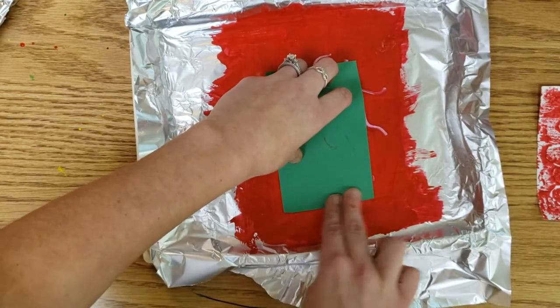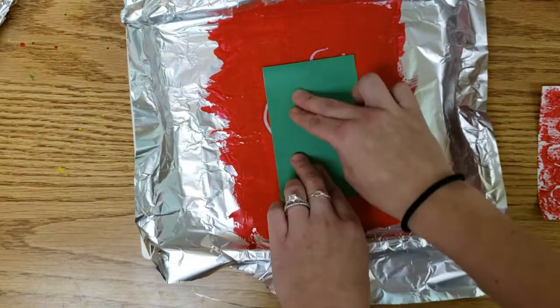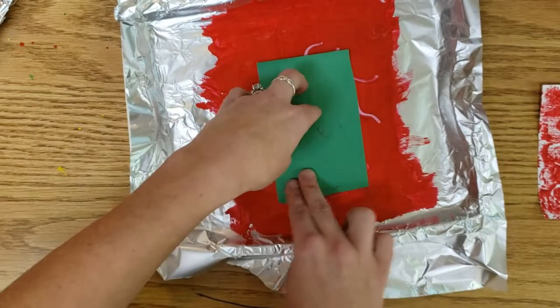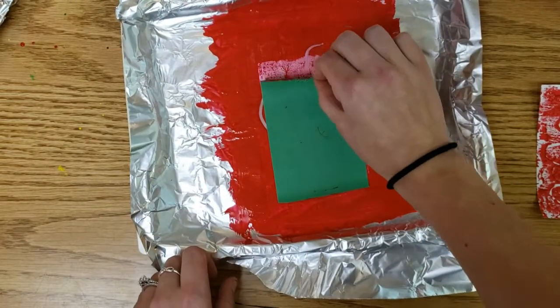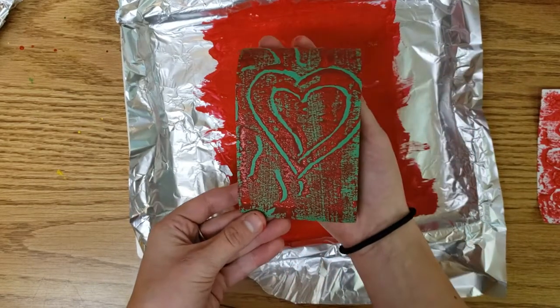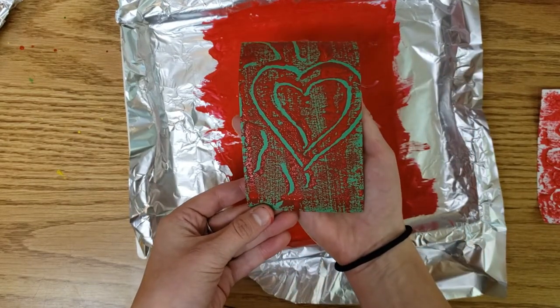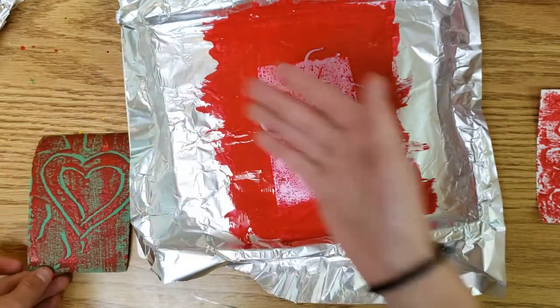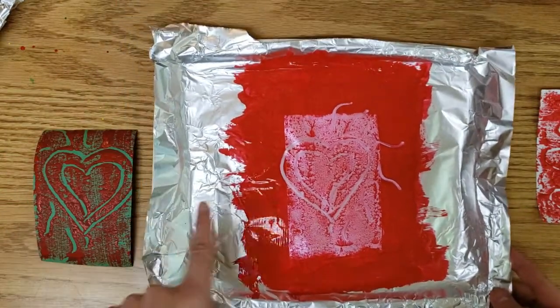I'm gonna get this bottom corner nice. I'm not applying too much pressure. I'm just kind of rubbing my fingers over the top of it. Here we go. Oh, wow, much better. See, we're getting better as we practice. Awesome job. I'm gonna set that aside. You see how we made a copy too?